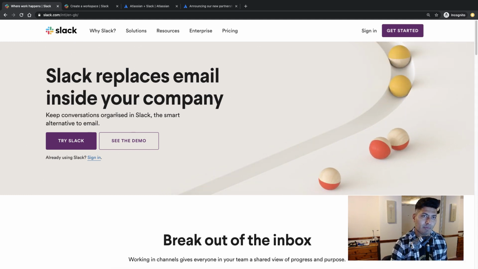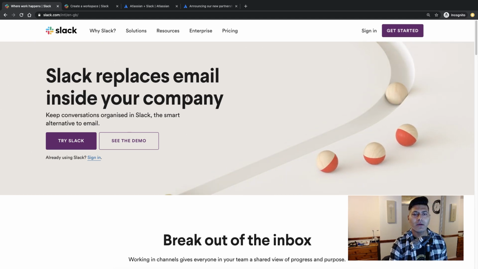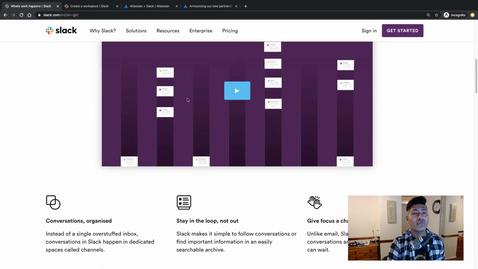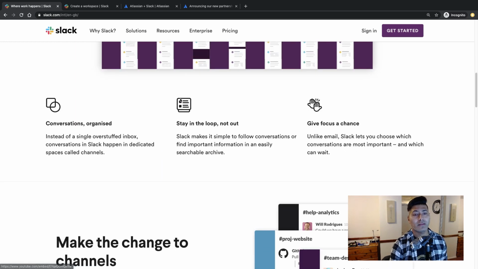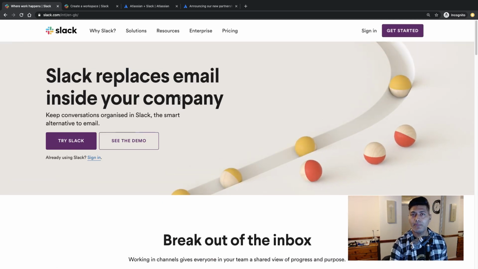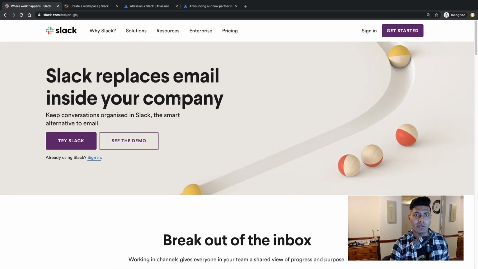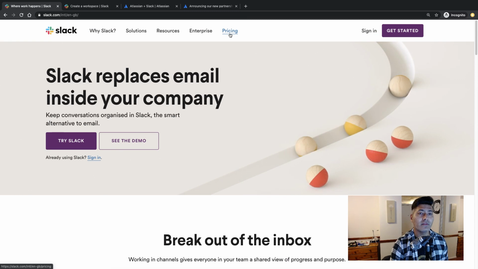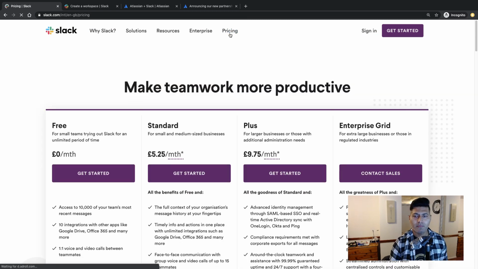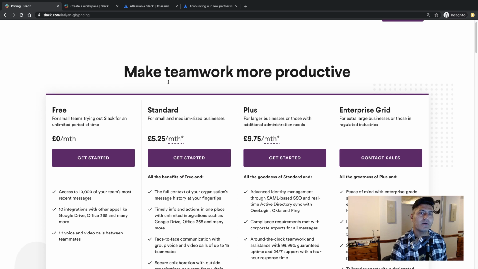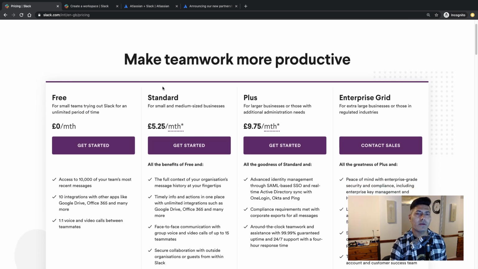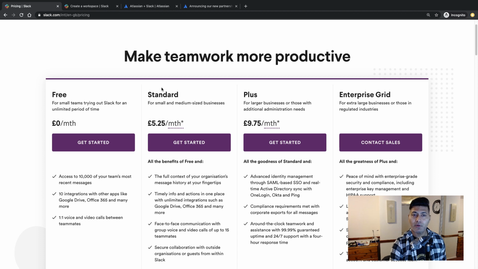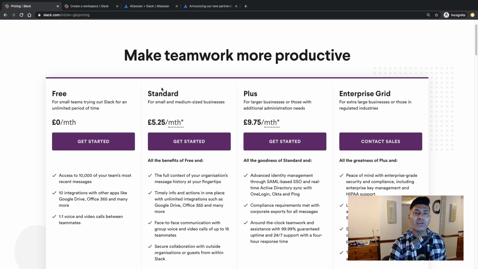So when you look at the Slack website, you have of course the option to take a look at different features that it can offer. So you can of course spend some time here, but I just want to quickly sign up for a quick evaluation. So before I do that, I just want to take a look at the pricing. So if you go to the pricing tab on top, you can take a look at different tiers. So basically based on I believe number of users and of course the features that you want, you can opt for either a free plan. They also have a standard, plus, and enterprise grid plan.